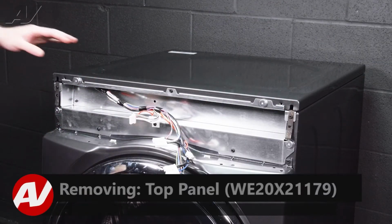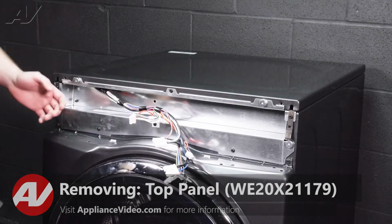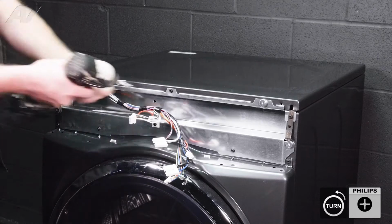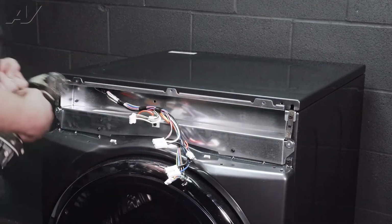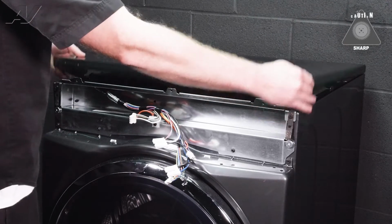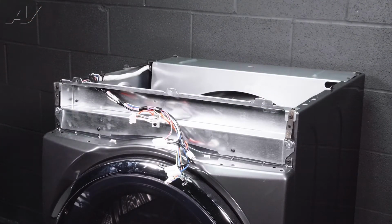Next, to remove the top, you will have to remove these 3 screws here. All of them can be taken off with the Phillips bit. Set these aside. Lift up on the top, slide out, and remove and set aside.